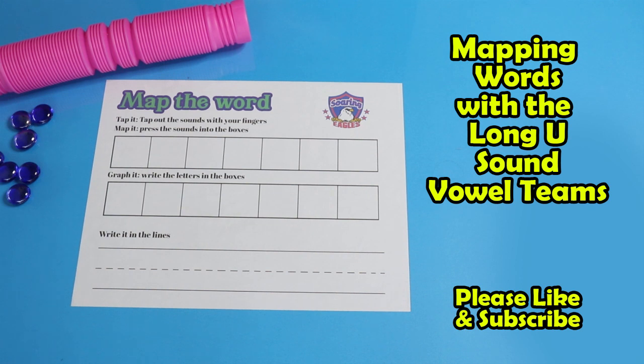The next word is screw. Screw, like a screwdriver. I want to screw in the screws nice and tight so that the furniture doesn't fall apart. Screw.